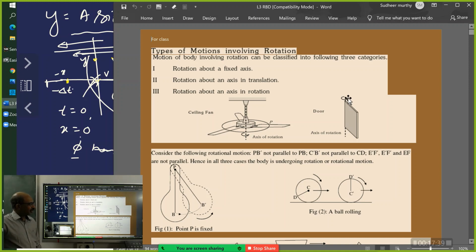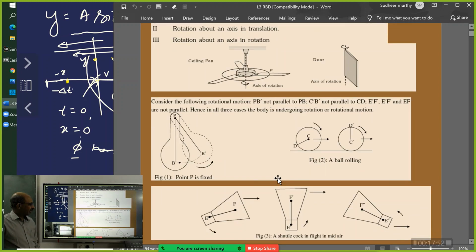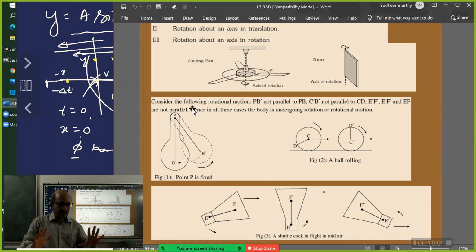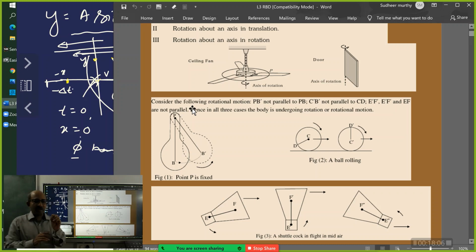Similarly, when you open the door, the point of the door where the hinges are put becomes the axis of the door. And when the door is moving, every particle on this door is making rotational motion. Now there are some more typical cases. Why we are doing this exercise is because we are going to understand something very real. So far we have made a concept of particle and understood quite a bit of dynamics. Now we are going into body.